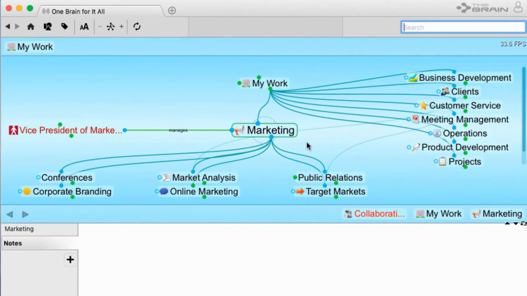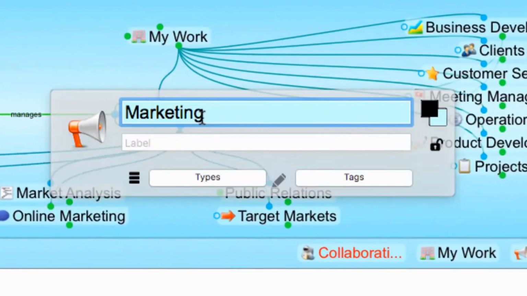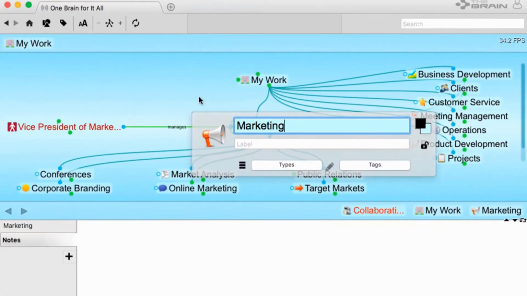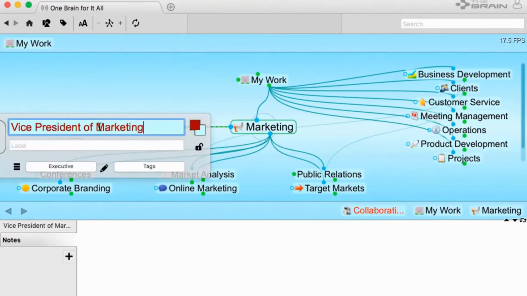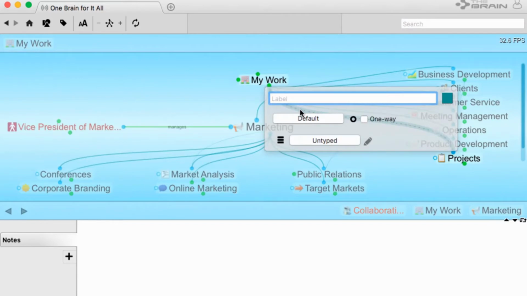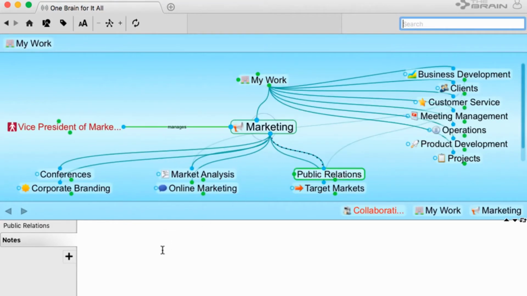Try clicking on an active thought and open the new Thought Properties Display dialog, where you can easily rename a thought, set up a label, apply thought types and tags, change colors, and even add a thought icon, all from a streamlined interface. I can also alt-click on a thought that isn't the active thought to modify its properties as well, or alt-click on a link to edit or view its properties.